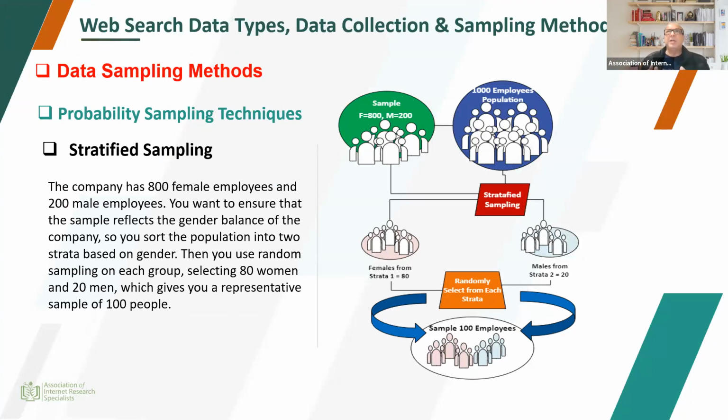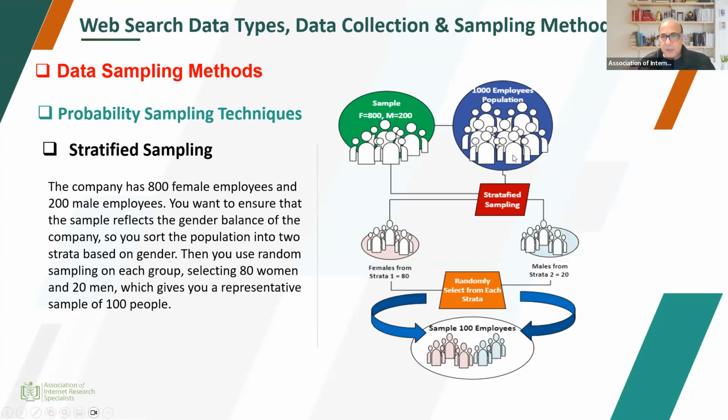Strata is just a group. Strata is the number of groups, or there could be several strata that you can create. But think of strata as a group or a subgroup of something. That's the definition of what stratified really means. How does that apply in the sampling world? Take this example.